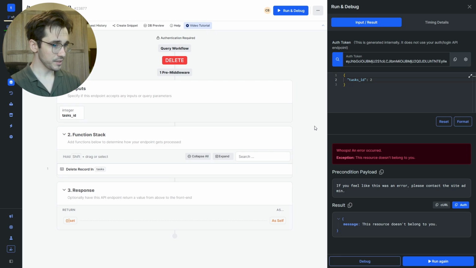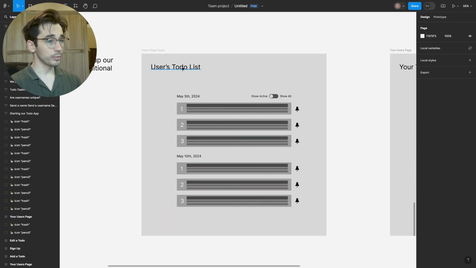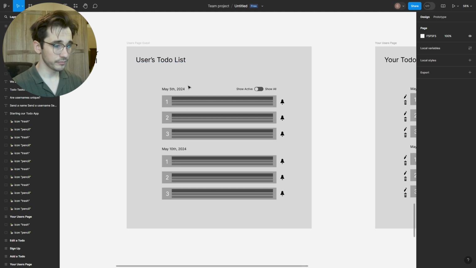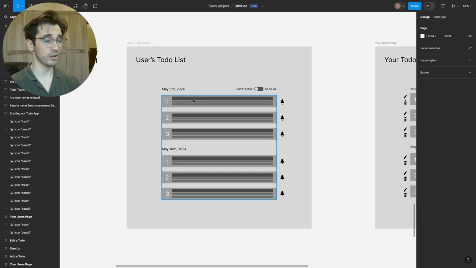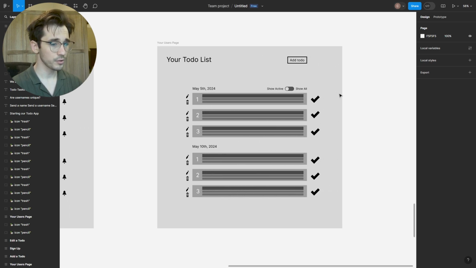So let's just do a quick recap of what we've done so far. Well, we have our to-do list. We've manipulated our queries here. We've grabbed our aggregate and then manipulated it so that we can get actually all of our tasks in a list form here that looks a lot like this, with our orders, with our title, all of the content that belongs. We've also introduced a method of being able to show active or show all. We've also introduced the ability to edit our tasks, delete our tasks, and complete our tasks.